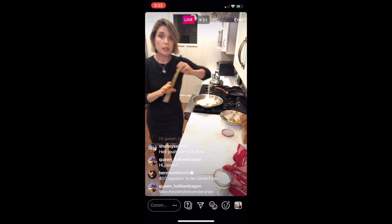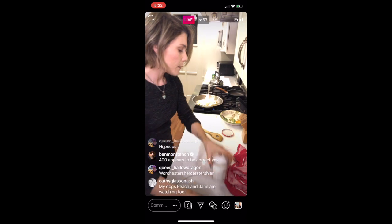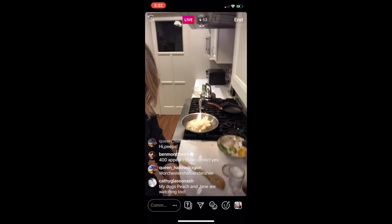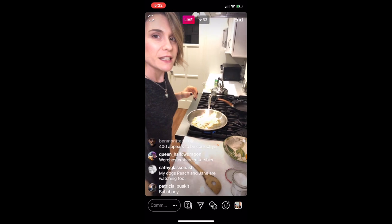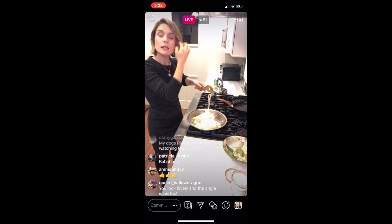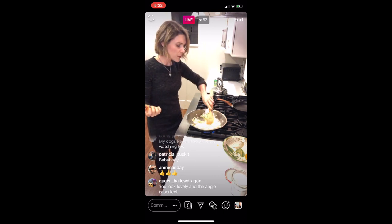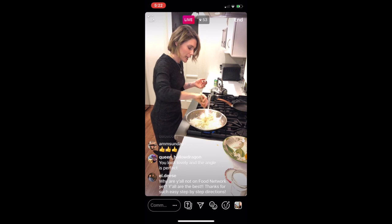So I'm going to saute the onions. I actually need to get the camera closer so that you guys can see this. And then we're going to use the food processor to partially blend this mix. I don't want it too blended, but just enough to make a patty. This is completely vegan. Yes, I'm not going to use Parmesan cheese in this. I'm not using eggs, but I never made this before, so just so you know.